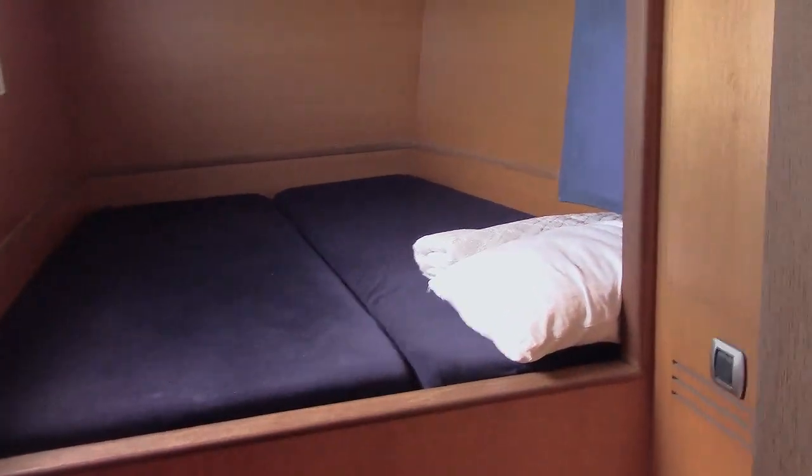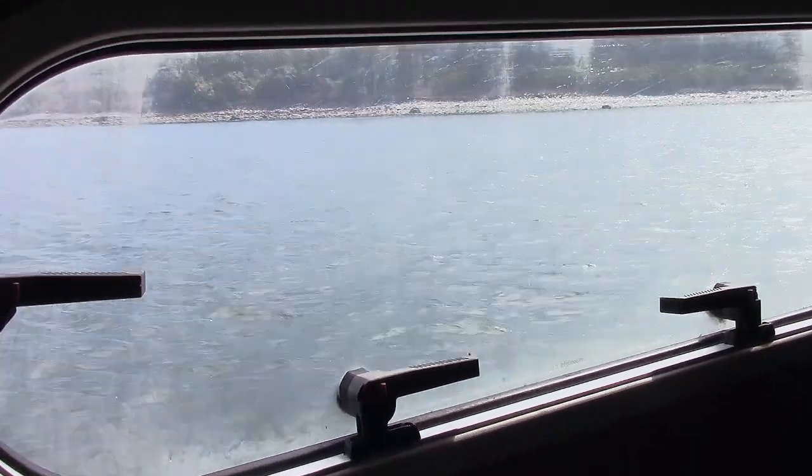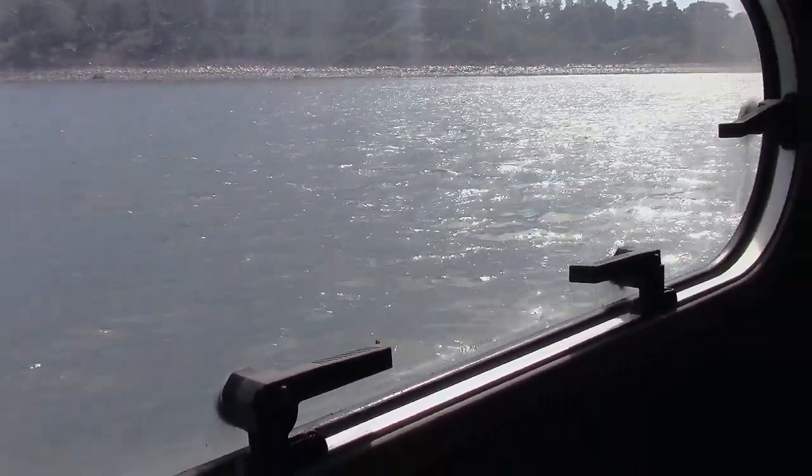Let's head down into the living areas, which are inside the hulls of the boat. It's a little claustrophobic in here, but it works. There's a bed here for a sleeping area, and lots of storage tucked into the walls. Presently my feet are below water level - we're actually below the water line standing in here. Moving towards the back of the boat - which I believe is called aft - right here we've got a bathroom, also called the head on a boat, with a toilet and a sink.